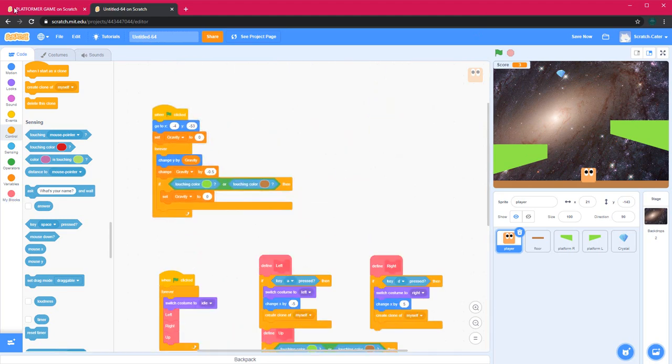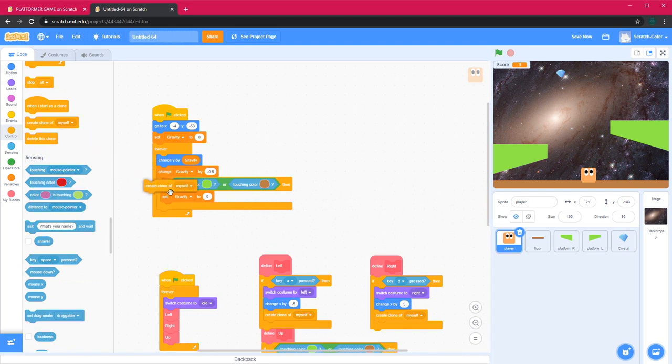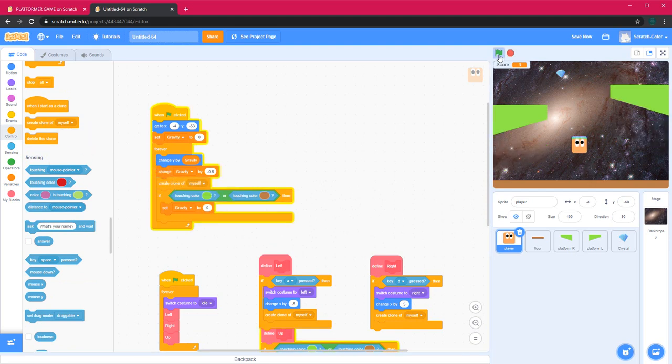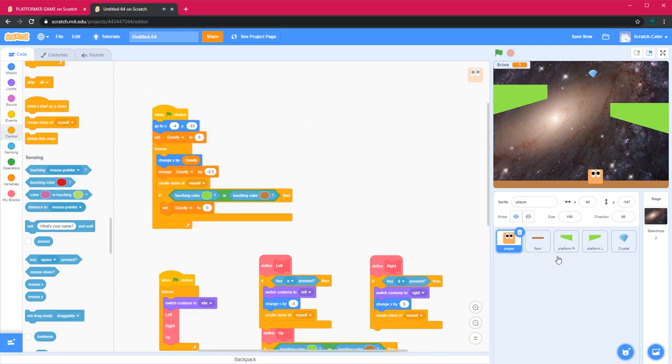Next, I'm going to have also a clone here. This looks much better.